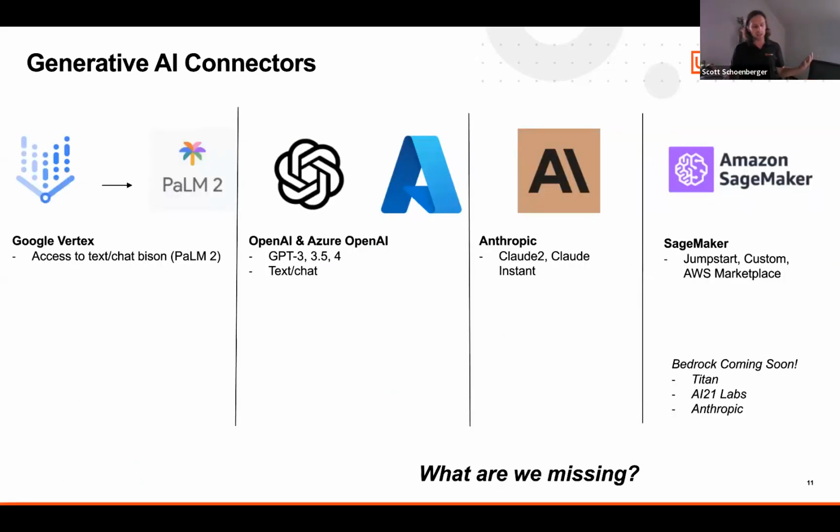Within the context of generative AI, we've made a huge investment in generative AI connectors. Just like any of the other connectors, these allow you to use your credentials for Google Vertex, OpenAI or Azure OpenAI, Anthropic, and AWS SageMaker. You use your credentials to create a connection.